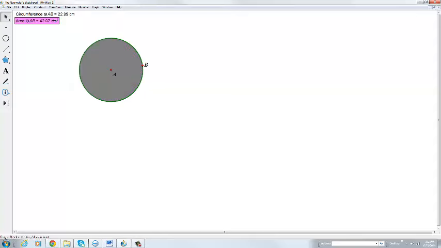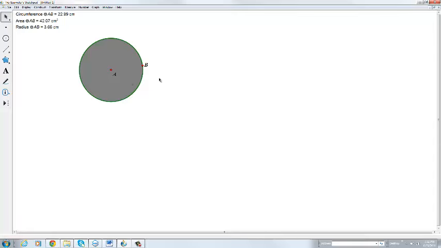Now I need to unhighlight that measure, and then I can highlight the interior and measure the radius and unhighlight, and then I can do other things.